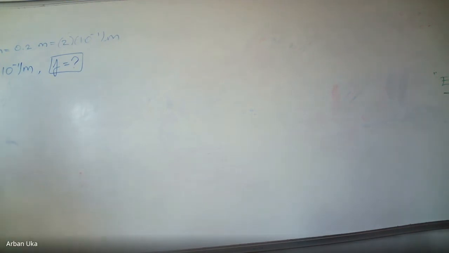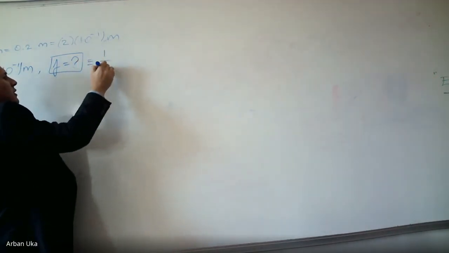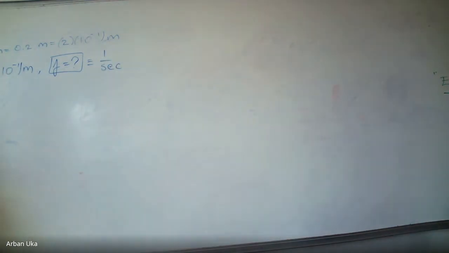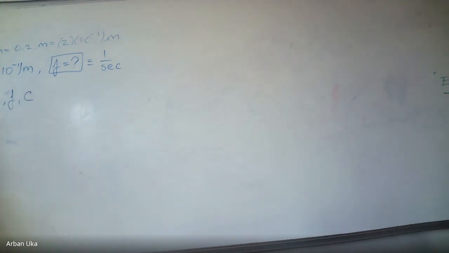First of all, before we find the frequency, we can ask the following question: what is the unit of frequency? Hertz, right? So the unit of this one is 1 over second, or hertz. Now, if we have three physical quantities, lambda, frequency, and speed of light, let me tell you that somebody tells me that these three are related. How could these be related together?